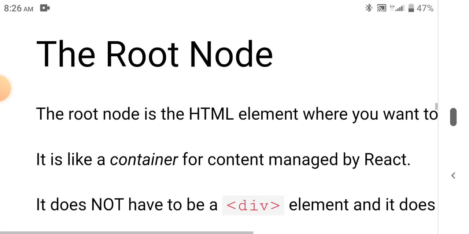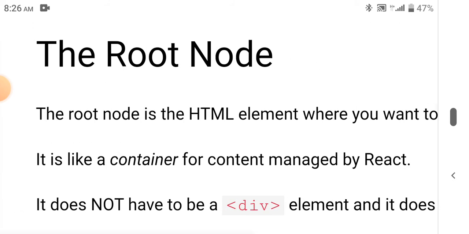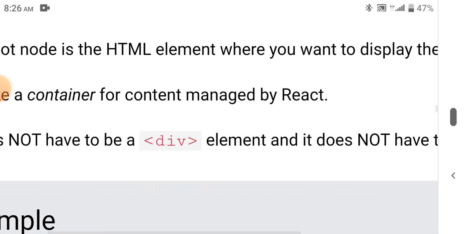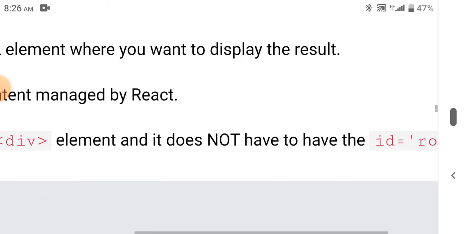The root node. The root node is the HTML element where you want to display the result. It is like a container for content managed by React. It does not have to be a div element, and it does not have to have the ID equals root.